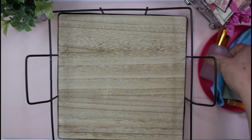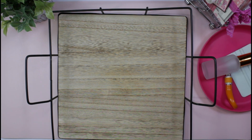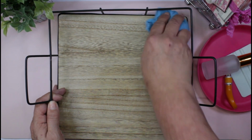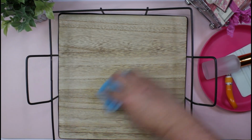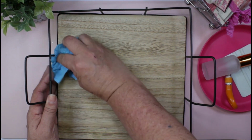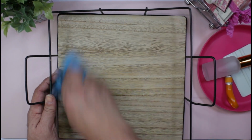But I am going to clean it up because, like I mentioned, I've had this probably a good number of years. And that's the great thing: you don't necessarily have to go out and buy something. Look around your house. See what you have. Do you have something that has just been sitting there that you can definitely spruce up? Okay, so there is that.